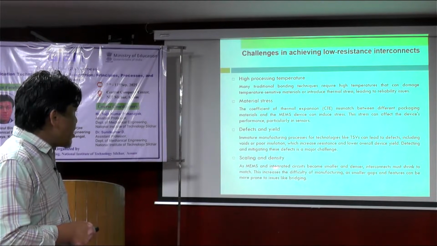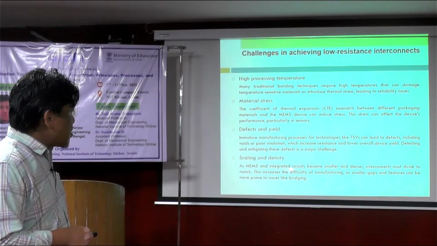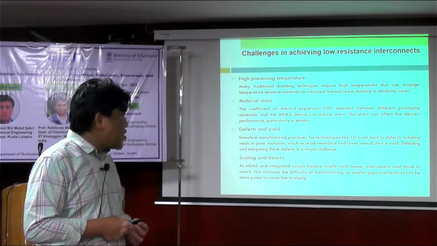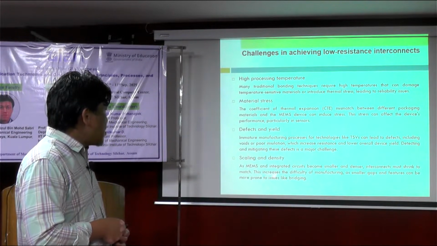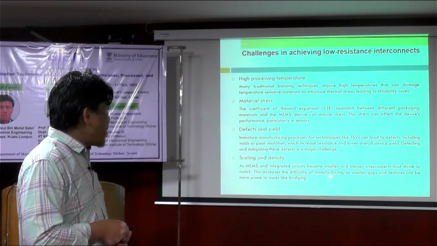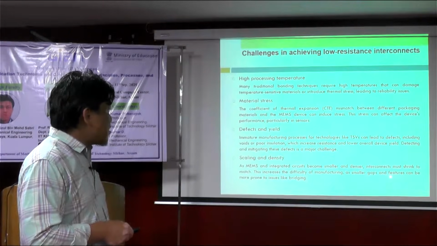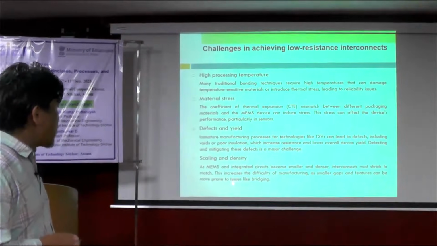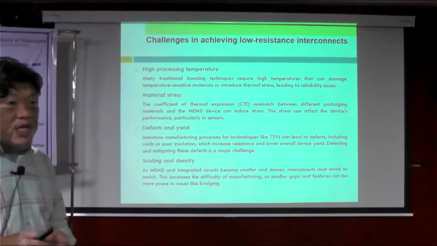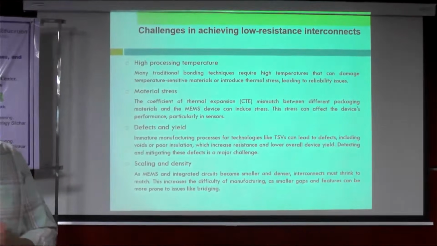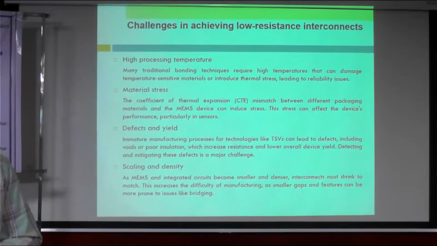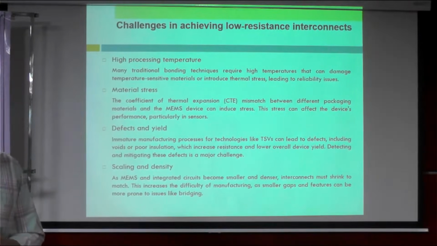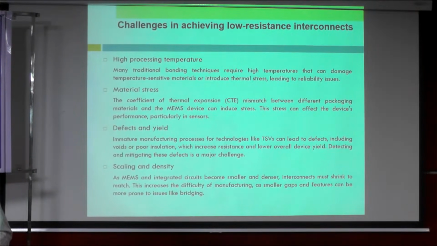And scaling and density, as MEMS and integrated circuits become smaller and denser, interconnects must shrink to match. This increases the difficulty of manufacturing as smaller gaps and features can be more prone to issues like bridging. Bridging meaning later on you have a short in terms of electrical circuitry, or later on when in operation some bridging happens due to electromigration of the materials.